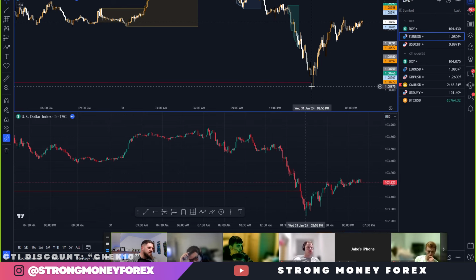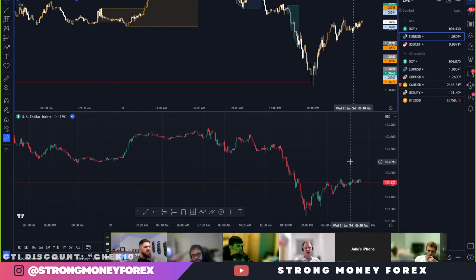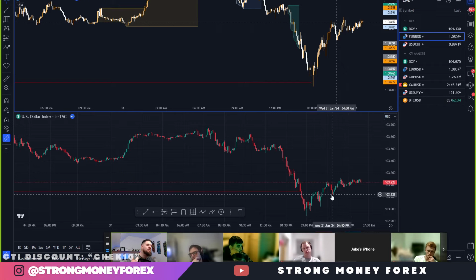Okay, and what you can see is that's where the DXY swept its liquidity here. Price came down, Euro USD swept its liquidity, and then they both moved off. So that's why I quite like using both of them together, making sure that if I've got DXY sweeping liquidity, giving me Impulse, Imbalance, MSU, and then I've got Euro USD doing the same, then I know I've got extra confluences to my trades ultimately.